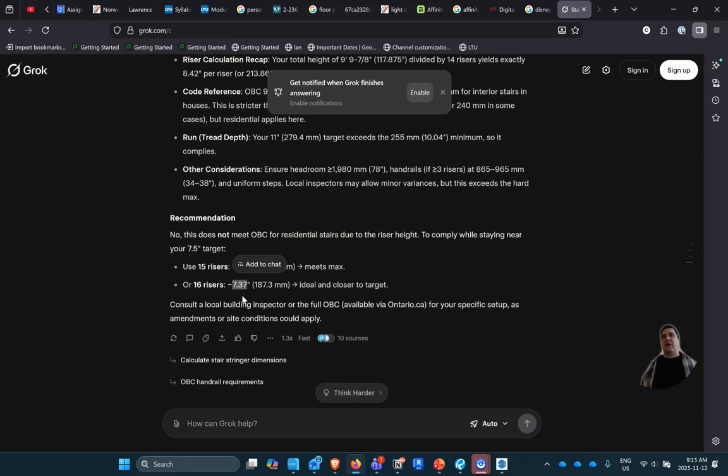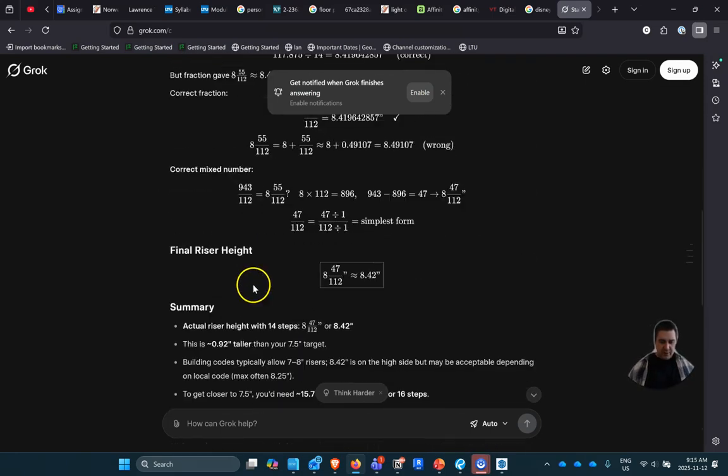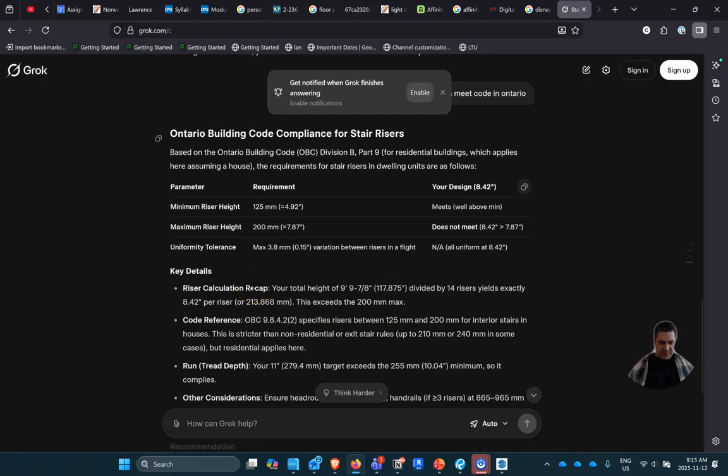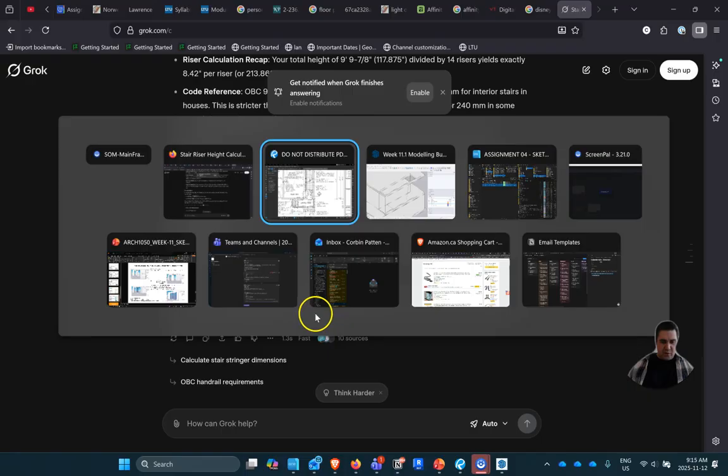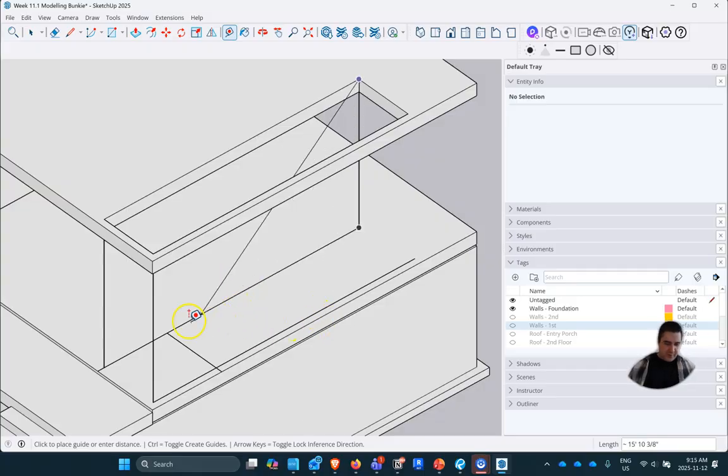Within a couple seconds here, I didn't do any math. It is a little early for math, but I didn't have to do any math, and I was able to figure this out. So we want 16 risers at 11.37. Let's look at this table. Did it give us max riser height? Yeah, so let's go to 7.37, and let's go back to our SketchUp here.